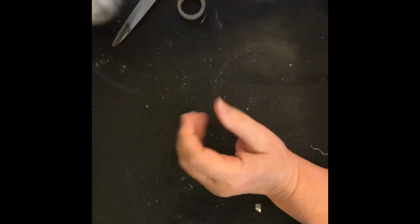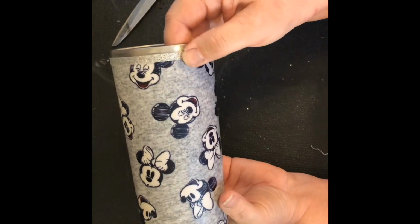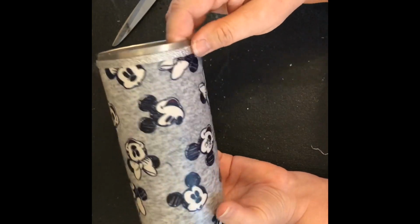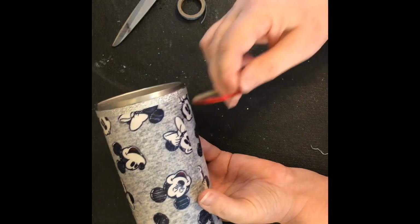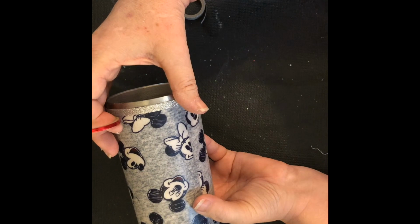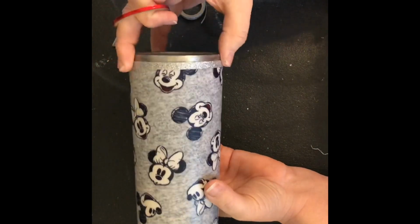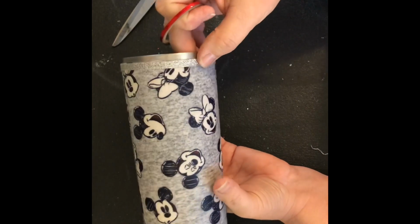Let me show you the other one. This one dried really super nice too. And I went ahead and put that sparkle on the top of this one. You can always add another color. You can do 2 colors if you want to, or however you want to do it, but I like the extra sparkle that gives a little bit.